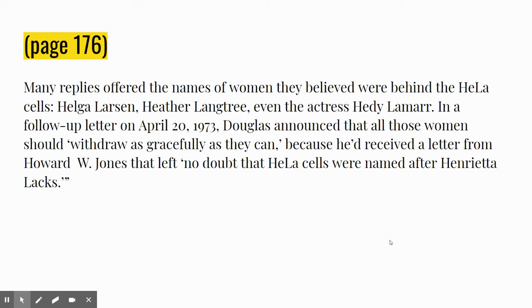I think one of the things to look at is, why was it so hard for people to accept that it was Henrietta? Again, was the element of race a part of that? Was poverty a part of that? I don't know. But why were they looking for other names, and why were they looking for a celebrity? That's an obvious, easy connection between the two.